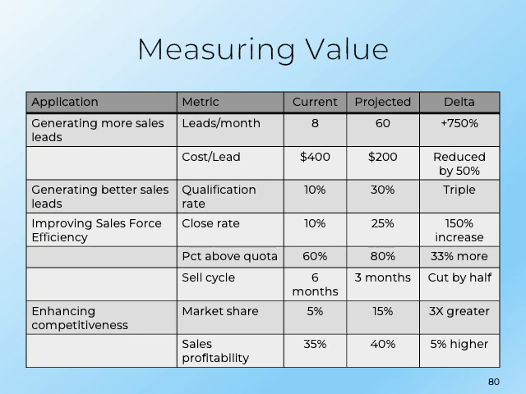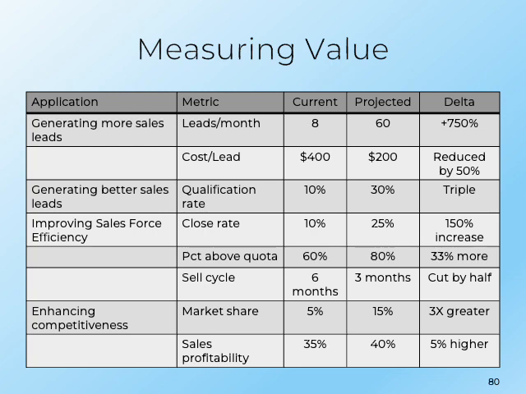Of course, this may be easier for some companies to do than others, and if you can't come up with a customer's performance metric that can be improved by your product, then you may want to rethink what you're doing, because that's the key to finding your value. But let's take a minute and look at a couple of examples. When you're talking about applications, whether it's using cold calling training to generate sales leads, using a copier to improve information flow, or drilling holes to make furniture, because you're talking about doing something, there's always a question of doing it better or doing it worse, of doing it one way now and doing it differently and hopefully better as measured by some delta or change in performance with your solution.